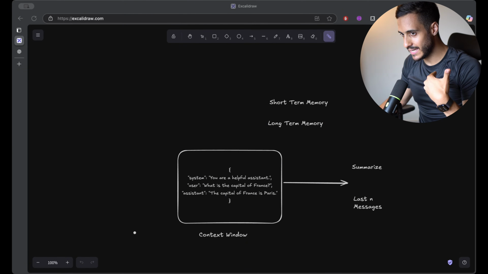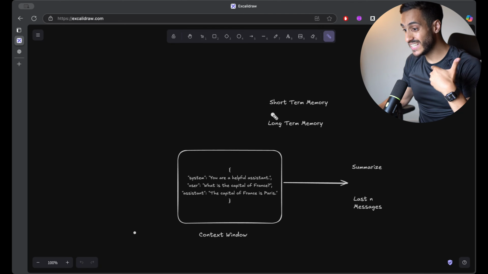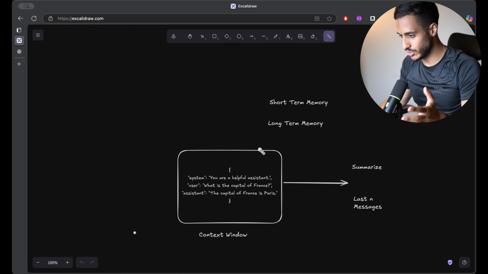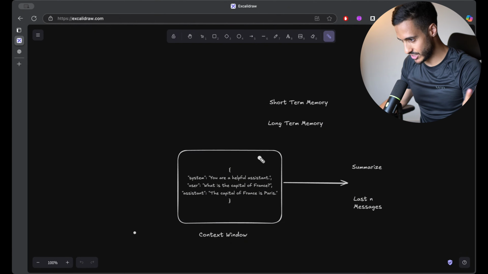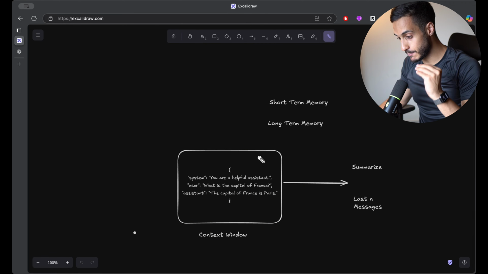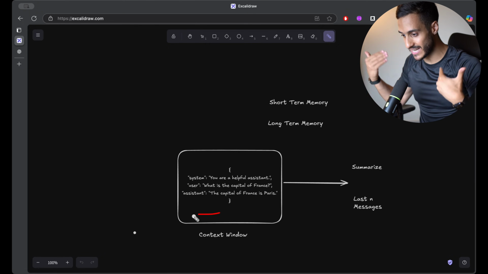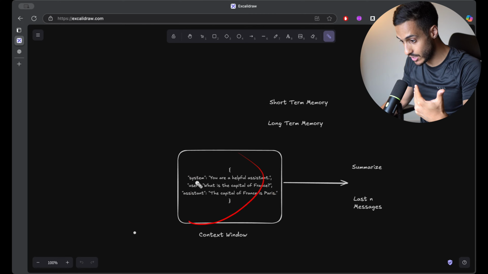Short-term memory means that the agents maintain the entire chat conversation history with you. Almost every popular chatbot that you use implements this out of the box, like ChatGPT. It is short-term because it's specific to this chat session, and the techniques that we use allow us to squeeze as much information as we can into the context window.